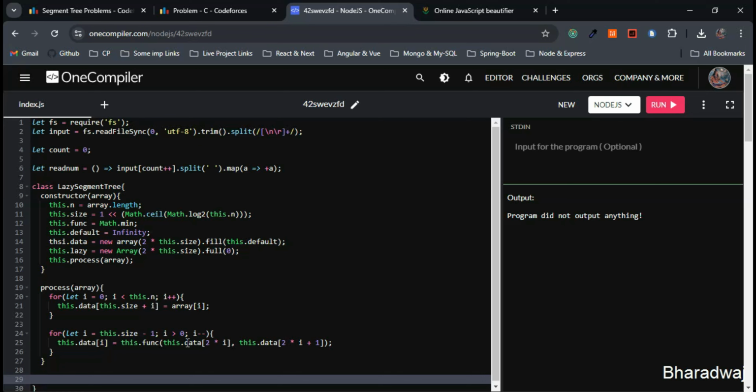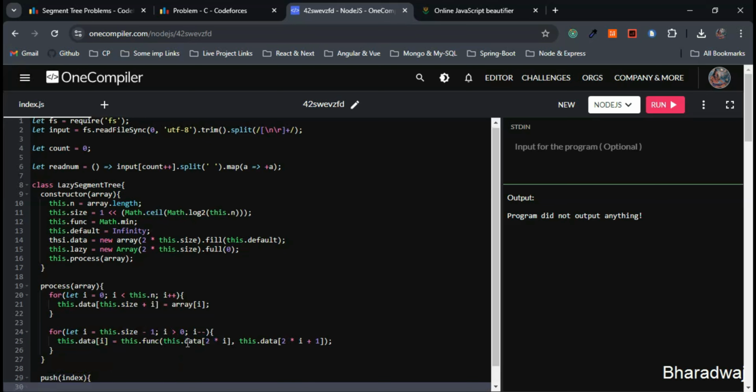So next step after this one, we will be writing the helper method, nothing but push. I'll be making use of the push just to propagate the lazy updates to the children of a node. This one we had discussed. We will be writing this one fast. So I'll just make use of push of index over here.